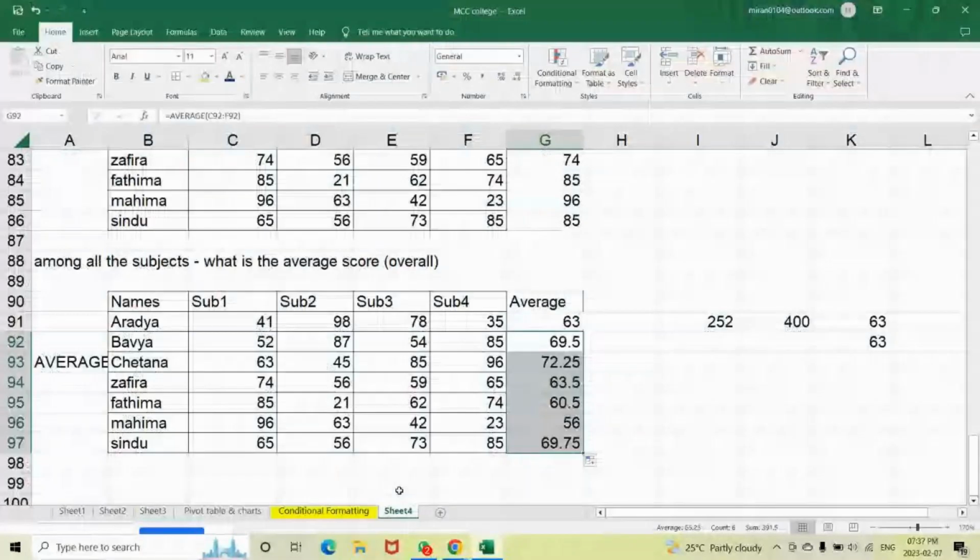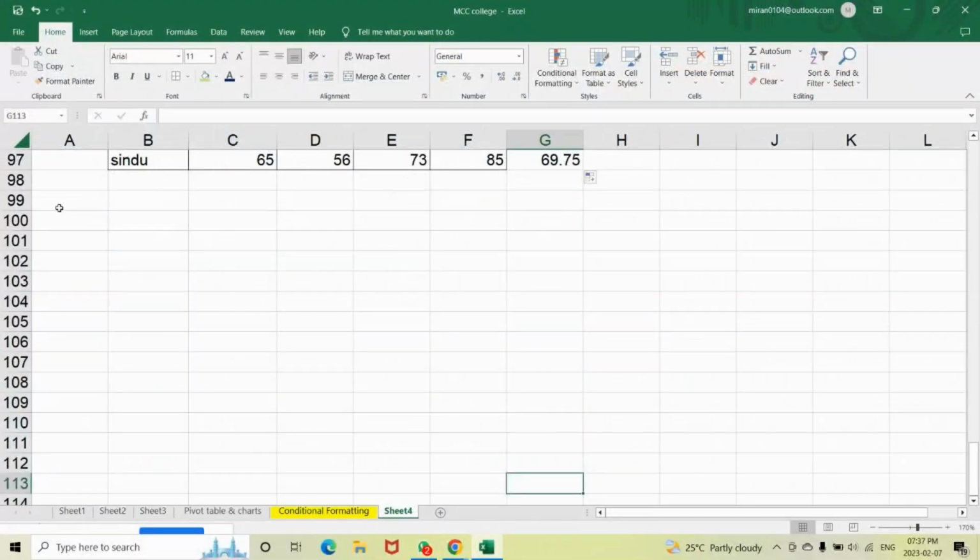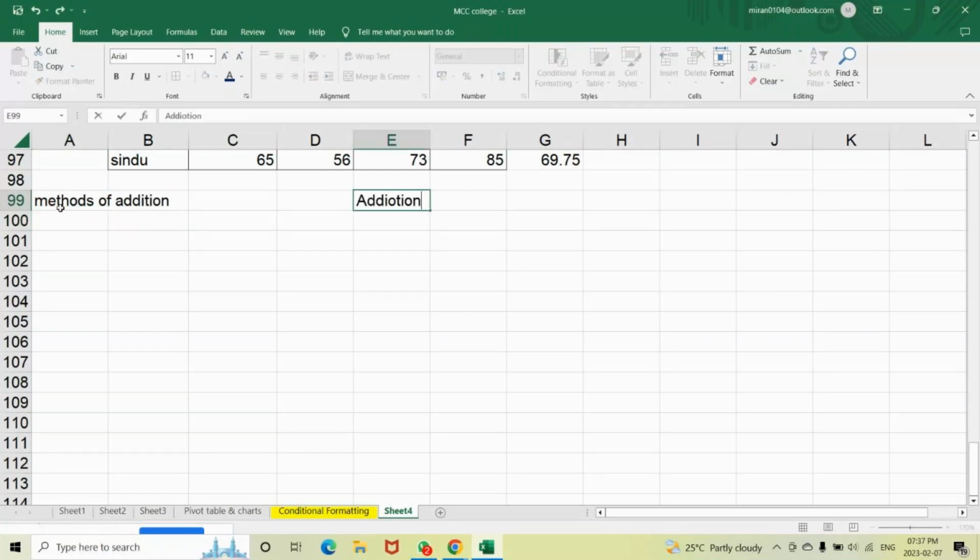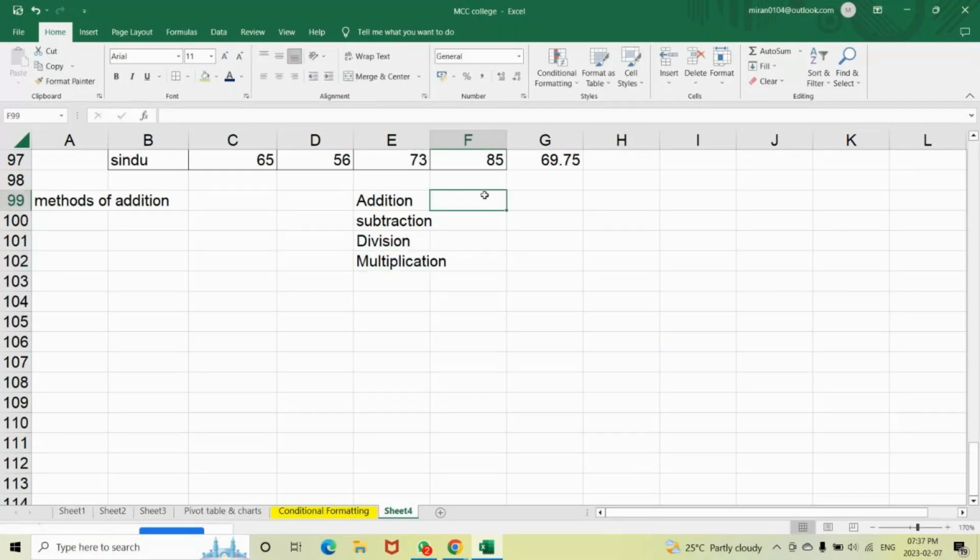Okay. So till now, whatever we have done, methods of addition. Before this addition, we had addition separately, subtraction, division, multiplication. For addition, we had a function sum, and for subtraction and division we don't have one, and for multiplication we had a function called product.